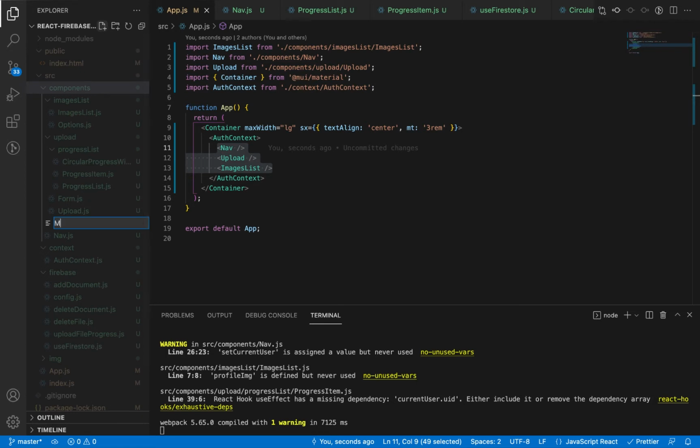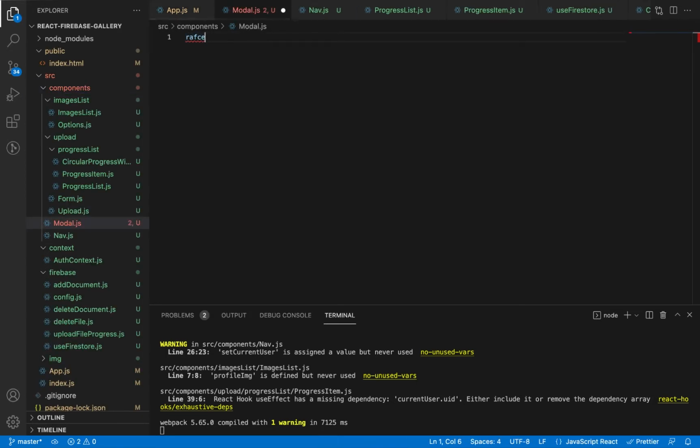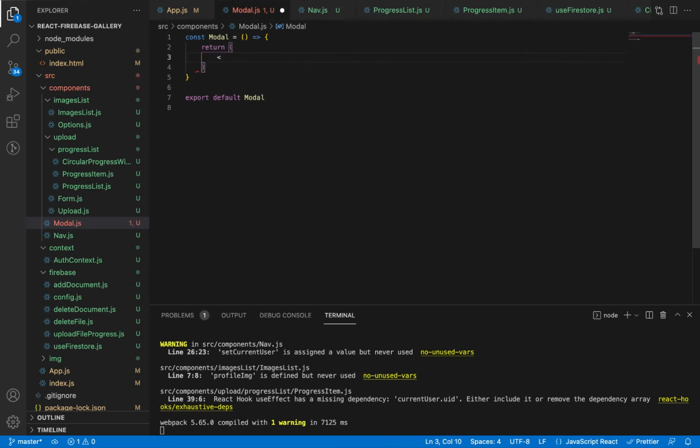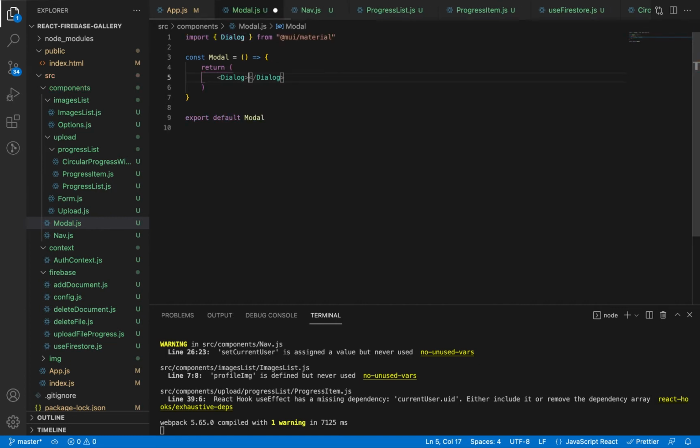Let's now create the modal. This modal will be flexible, so we are going to use it by all the forms. For example, changing the profile or changing the password or changing the email, or also the login and the register.